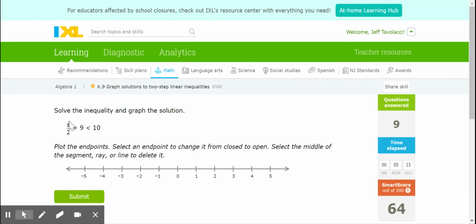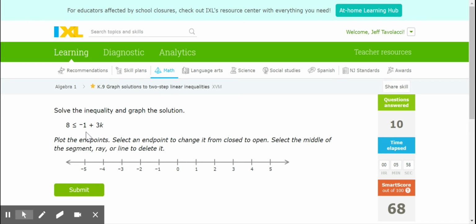One more time. So s over 2 plus 9 is less than 10. 10 minus 9 is going to give me a positive 1. So s over 2, or 1/2 s, is less than 1. We'll multiply both sides by positive 2, and that will not flip the sign. So s is less than positive 2. So 2 is our boundary, but we don't want to include it. So double tap, open that circle, and extend everything less than or everything to the left.